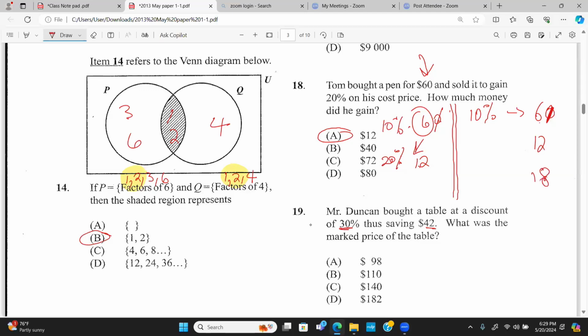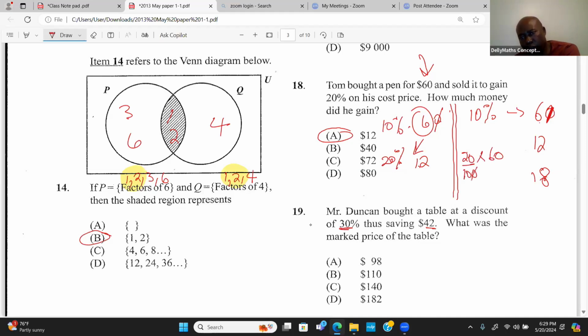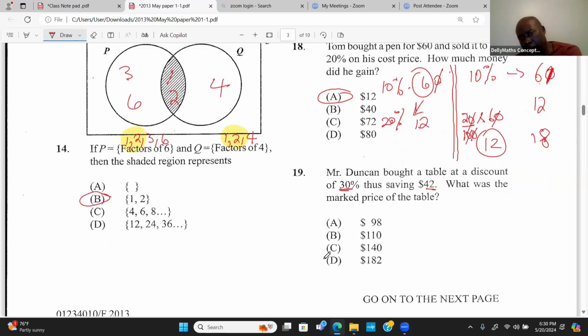Easy. Okay, sir. Yeah, but in an exam, you work things according to you. So if you don't know those little tricks, you do it the regular way. 20 over 100 times 60 to work it out. 0 cancel 0, 0 cancel 0. 2 6s, 12. I'm just saying. So, I mean, we're just showing you that, listen, there are various ways to get there. You'll be fine. All right.